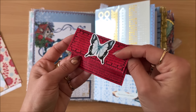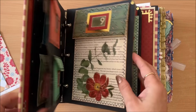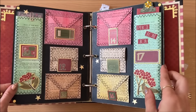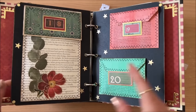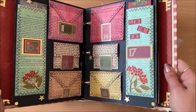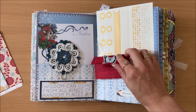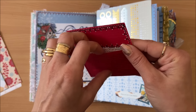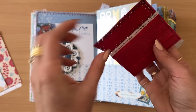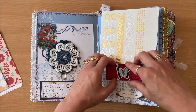Here is a little envelope from my previous project — a leftover from that project. It's probably nearly December by the time you're watching this — Christmas is coming up. That project is an advent calendar in book form, which I'll be linking. I just popped a few little bits and pieces in there and now it lives in this journal.